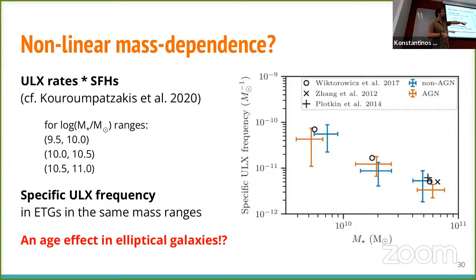This is the stellar mass of a bin of galaxies, and on the y-axis, the specific ULX frequency. Now, these are the convolution results. These points here are observational studies. Observational studies measured huge elliptical galaxies, so they look at this part of the plot only, and we have a perfect agreement with the simulations. When we do that with our sample, we separate the galaxies again, we measure the specific ULX frequency, and we recover this trend, even including or not including the AGNs. So by accounting for this effect of the age of the stellar populations of elliptical galaxies, we can recover this. This is the first evidence of an age effect of ULX populations in elliptical galaxies. Of course, this needs more study.